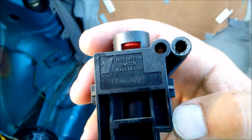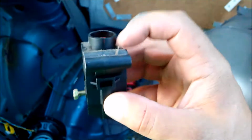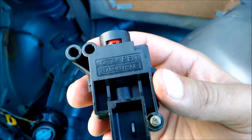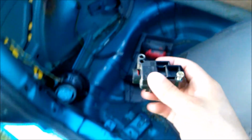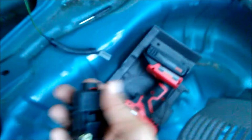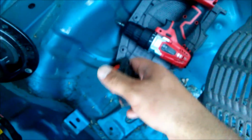First inertia switch, made in the USA, 9600402A. And this should be a button, but it's not. Ford PBT F2AB-9341-AA. And there's the electrical connection, and that's how you remove it. Installation is the reverse of removal. You put it on there, put the bolts on, and button it back up. But this one seems to be defective, to say the least, or it's not getting electric to it. But I'm not going to try to trace to see if it is or not, because it doesn't matter.